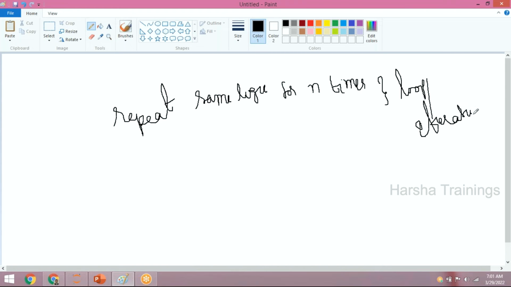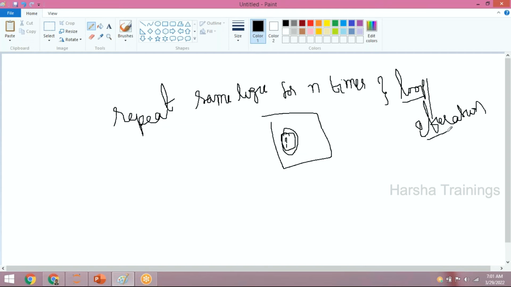If I want to execute the same block of statements, for example the second statement, third statement, fourth statement, repeatedly, I will use a concept called loop or iteration.